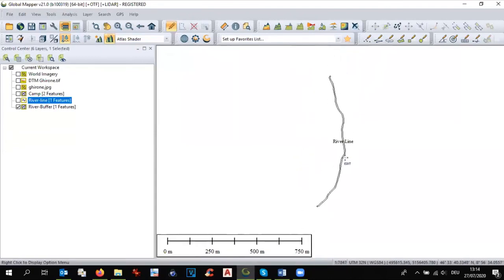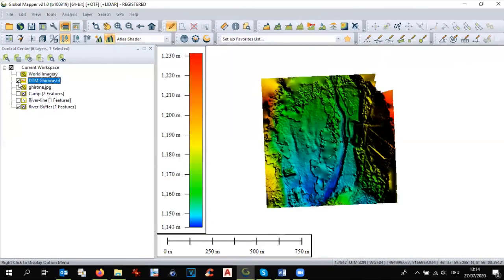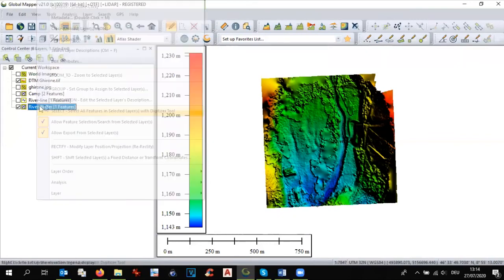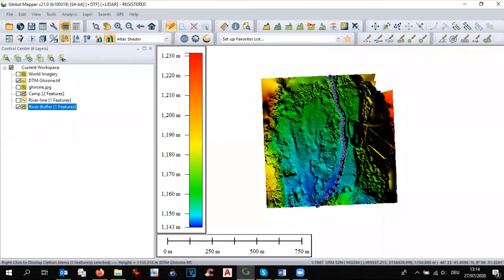That's good, but this polygon still doesn't have elevation. At this point, you need to give the polygon an elevation. Once you have the elevation, you can tell the software to increase the water by 1 or 2 or 3 or 4 meters. How to do it? You need to select the digital terrain model, like that. Now I have only the digital terrain model and the river polygon. You need to select the river polygon. Now it is selected, you can see.